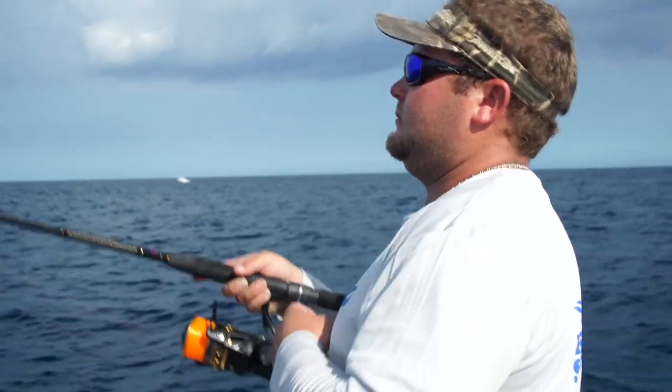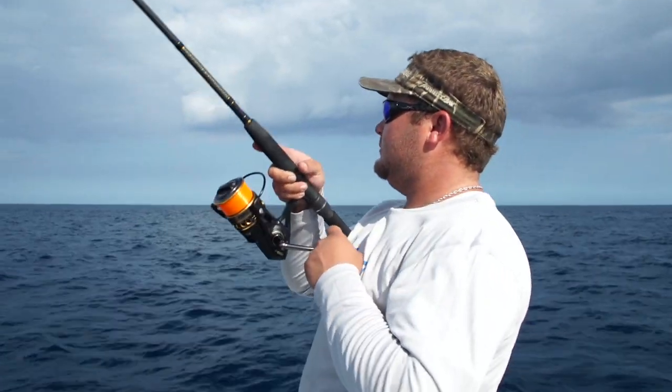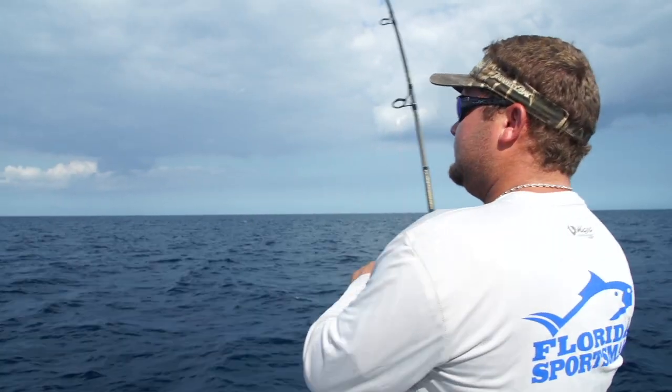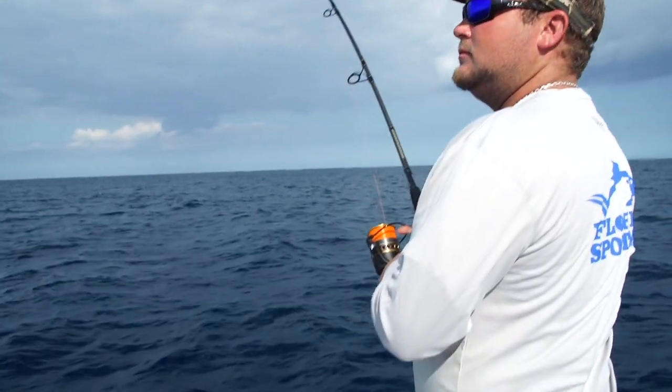Ryan's, like a typical guy down here, one of the young guns. This is such a popular area for sport fishing and tournament fishing that these young and upcoming guys are the kind of the future. They're trendsetters. They come up with new techniques and they're eager and energetic. So it's always fun to fish with these young guys.